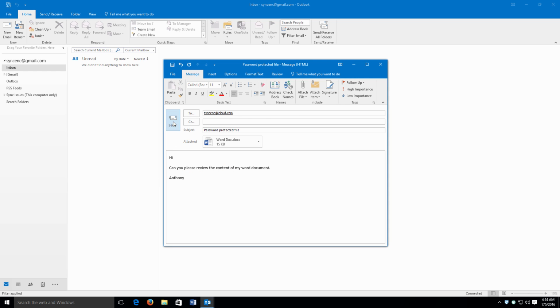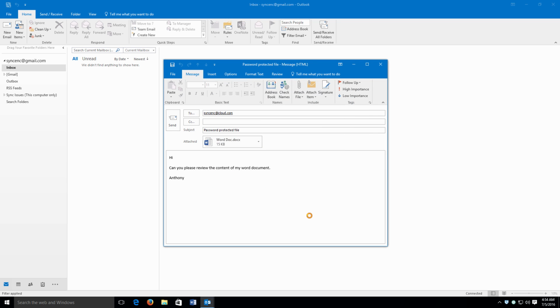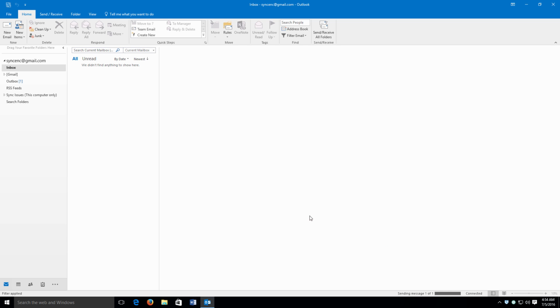This time, when you repeat the procedure and enter the same password that you selected before and press send, it will perform the same checks and validations. However, as the password is no longer in the body of the email, it will send successfully. You will now need to inform the recipient of the password via a phone call, SMS, or other external means. Now let's go and look at what the Outlook plugin has automatically done for you by looking at the sent folder.